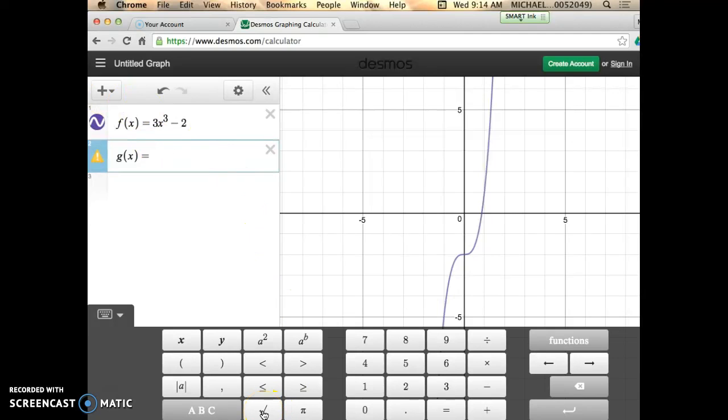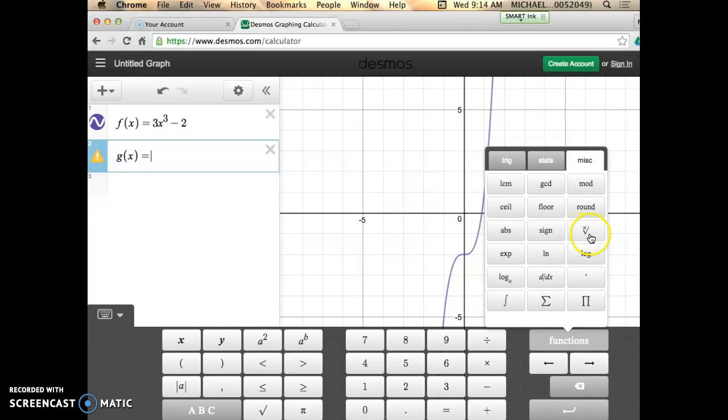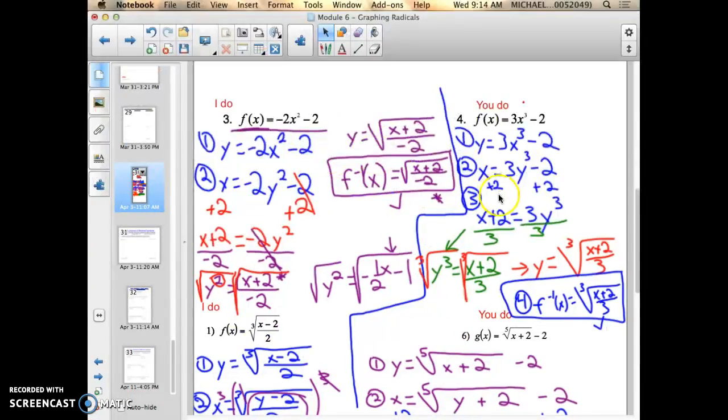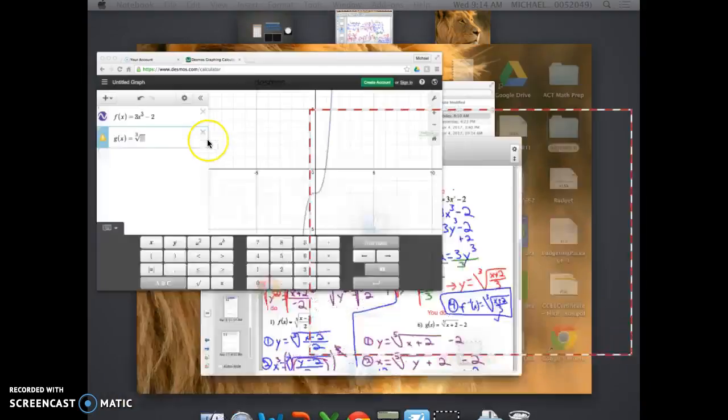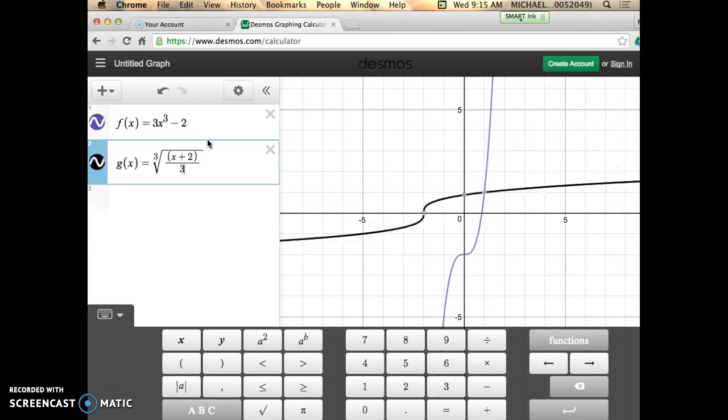If you see down here, there's the square root, but there is no cube root option that lays out initially. So you have to go into this function mode and then go to miscellaneous. And then this button here, n with the radical, means you can pick any root that you want. If I click that, so the first cursor says I want a 3 right there, then I'm going to hit the right arrow key to go down underneath the radical, and now my inverse function is the cube root of x plus 2 divided by 3. So in parentheses I need to put x plus 2 because it's grouped together, close the parentheses, and then divided by 3. Now let's look, because they need to be symmetrical about the line y equals x.